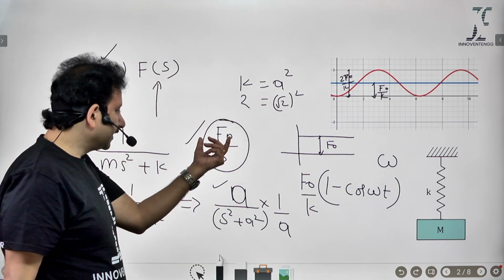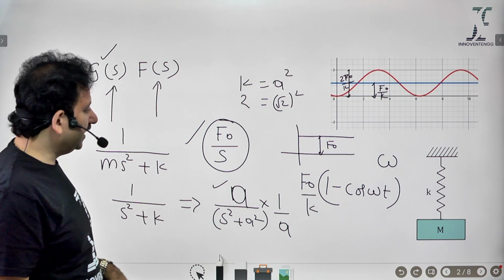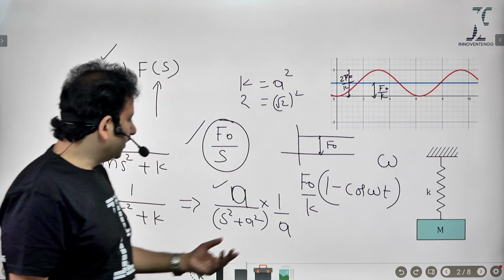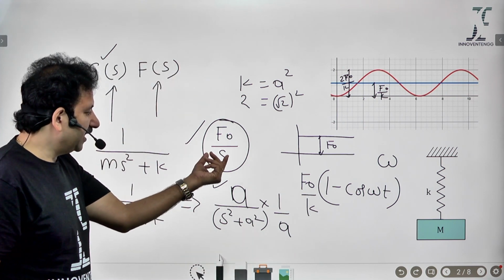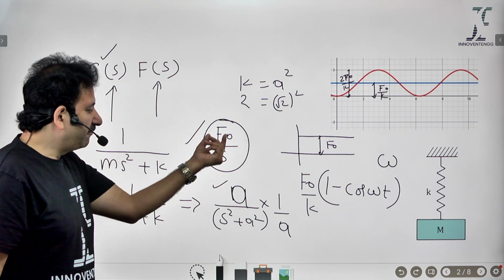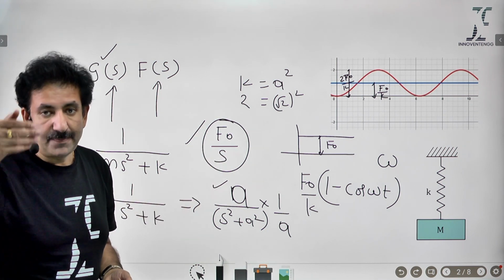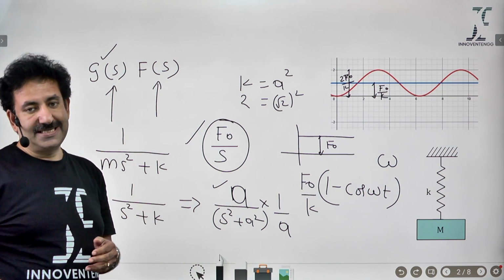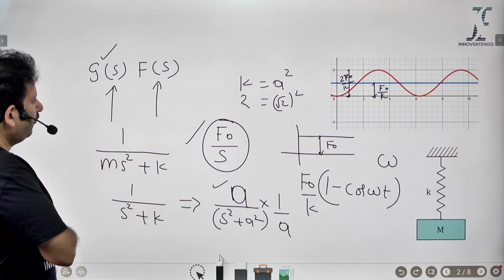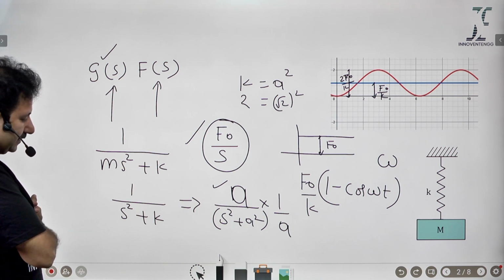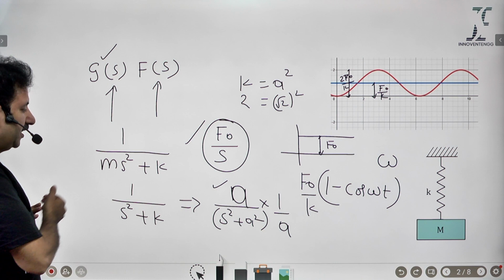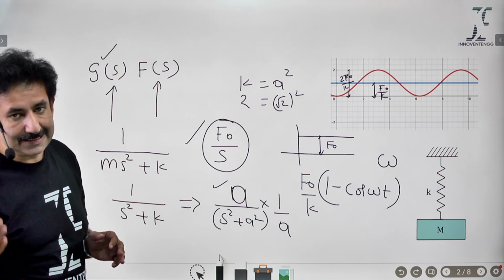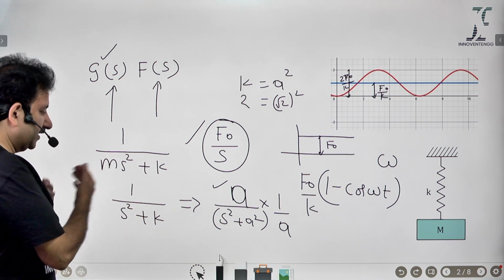Number two, this system also can be characterized in terms of the Laplace transform, the transfer function and the input, because we said this system is subjected to constant force F0, and therefore we could get the Laplace transform of the input to be F0 by S, because you know for a constant the Laplace transform is 1 by S. So for 1, if it is for constant, then constant by S is the Laplace transform. And for the spring mass system, this is the Laplace transform, because you have already seen this when we did the introductory lecture, and we also explained what is a transfer function.